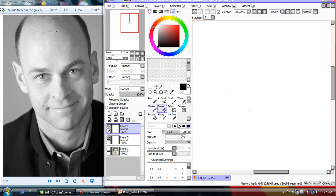So here's how I approach this. I usually will pick one point of this face. It can be any object. I like to start off with one point and work all around that point, rather than, say, if I just did an outline.